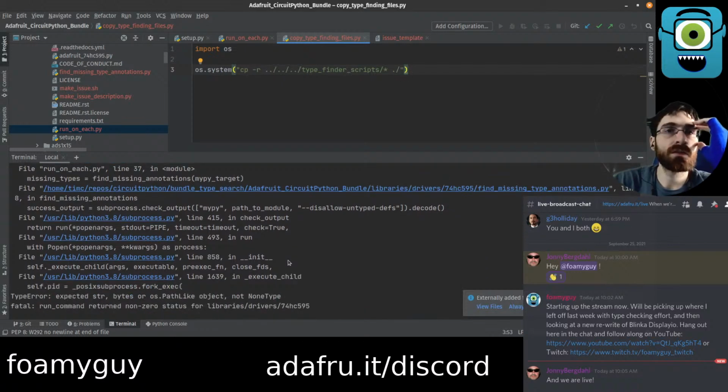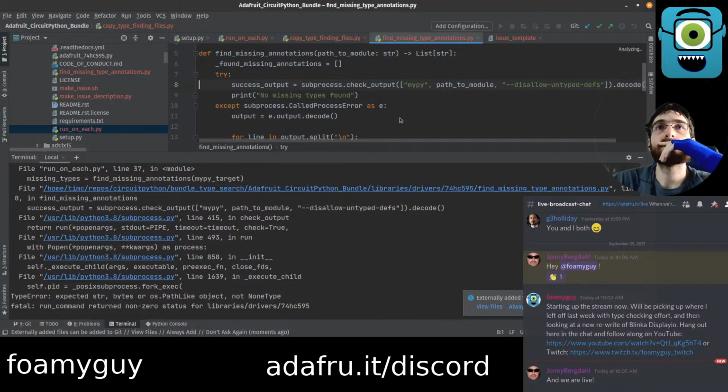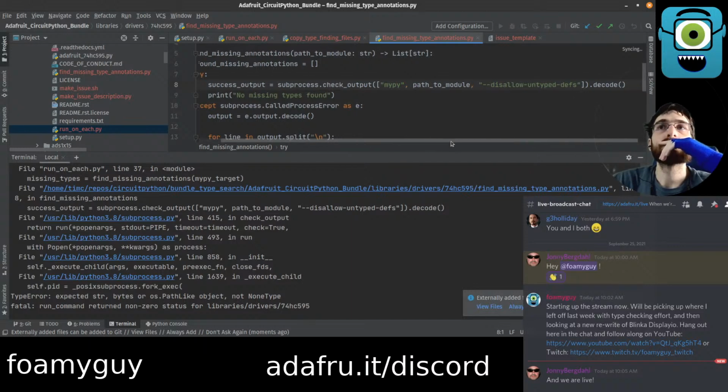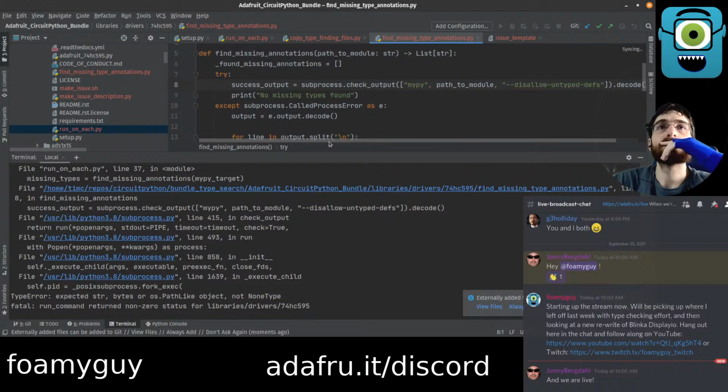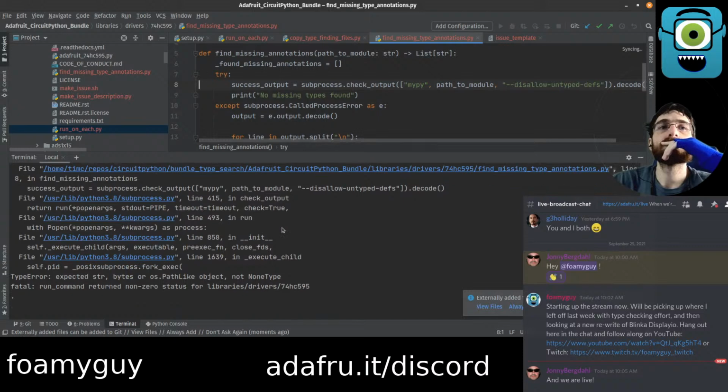Type error. Expected string, bytes or path, not none. Line 8. Not none.